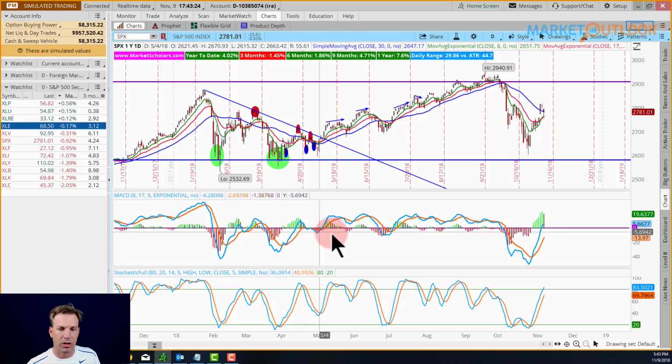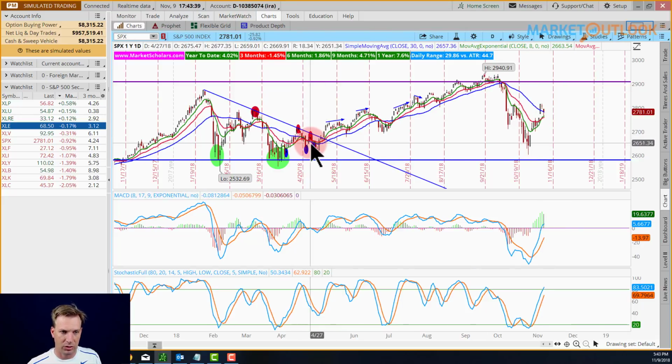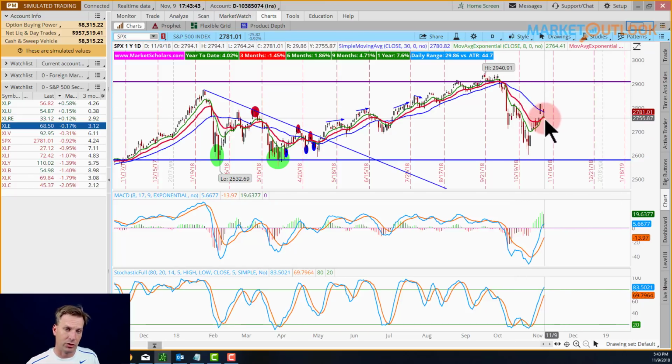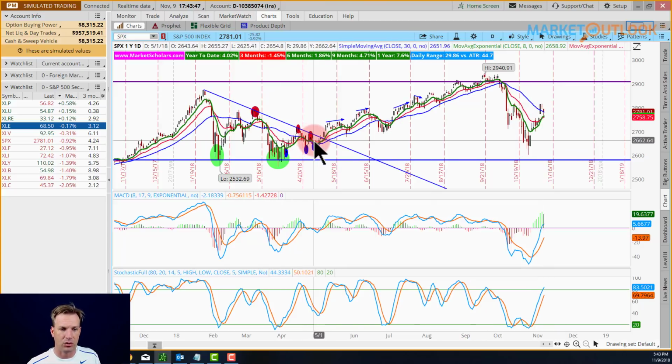So I wouldn't be surprised if the MACD now probably won't cross below the orange line because it's so far away. But don't be surprised if that MACD drops below 0 again, which means we might test down into this area just a smidgen below those 2 moving averages like we did over here before popping back up again. But also remember too that those lines, now that they're rising, will act as a support. See, they weren't rising over here.